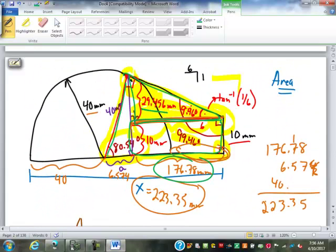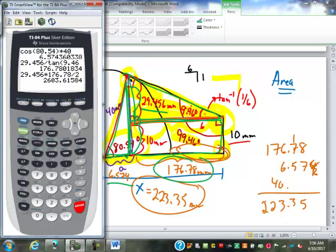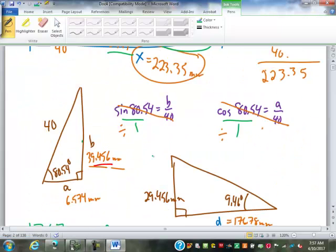We've got a triangle here that's 39.456 on this side by 6.574 on that side. So 6.574 by 39.456 divided by 2 again because it is a triangle. 129.7.